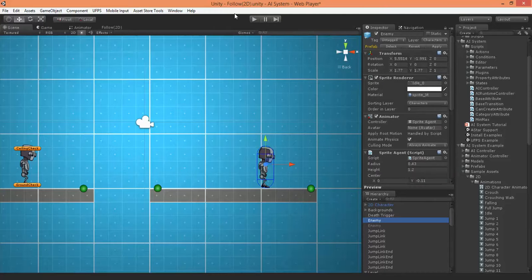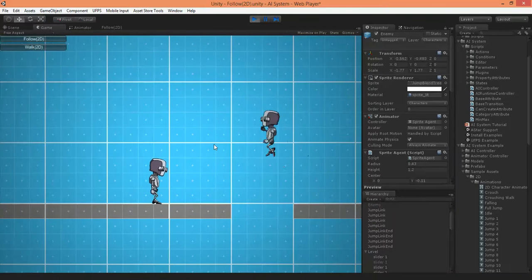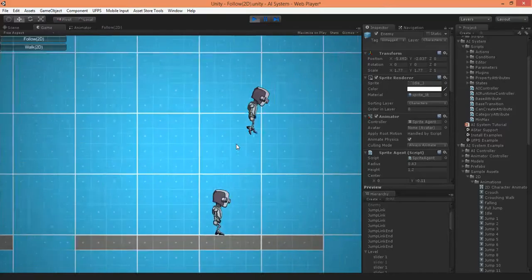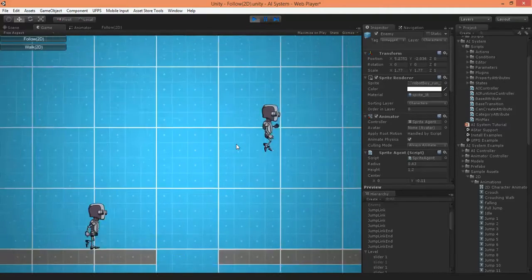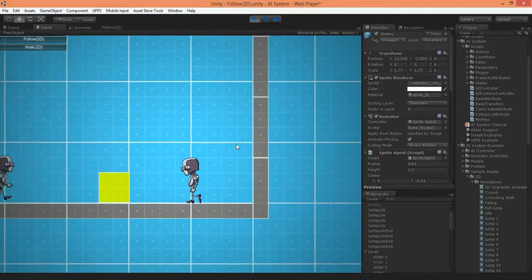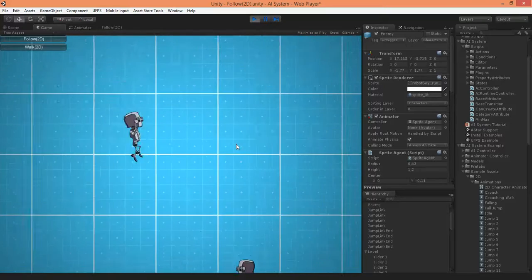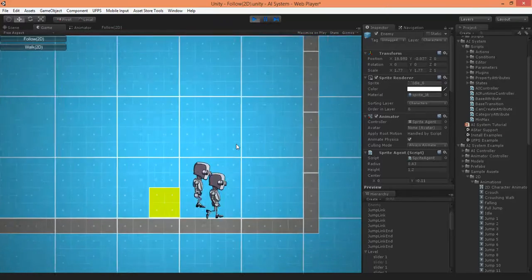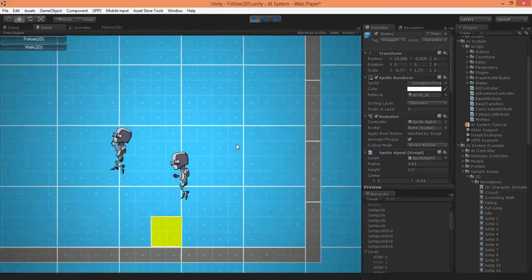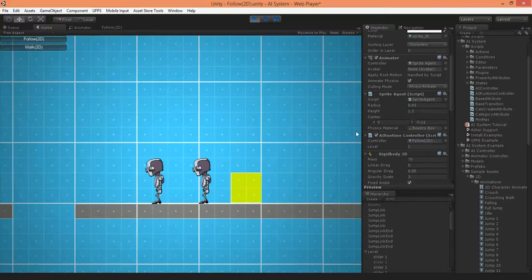So we can try this out. Well, now he follows us. And as you see, if we jump on the head, our player jumps up because of the physics material here.